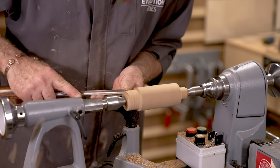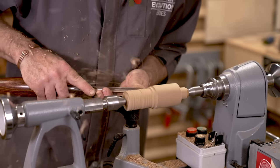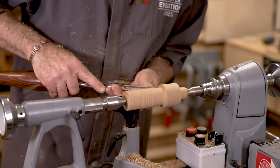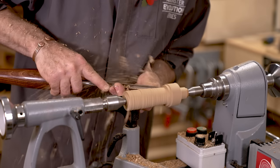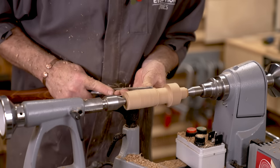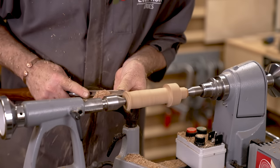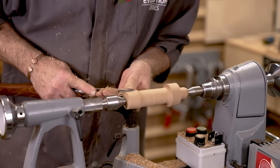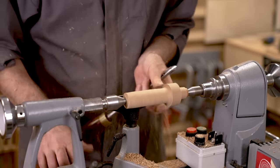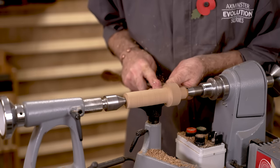The bowl gouge, just nibbling it away. So this is just rapid bulk removal if you like. Side of our gouge, push along, bring the diameter down a little bit and think of what sort of size and diameter handle we need. Let's start to do some important bits. So this end, I want to try and keep the diameter. I like that, it's good.